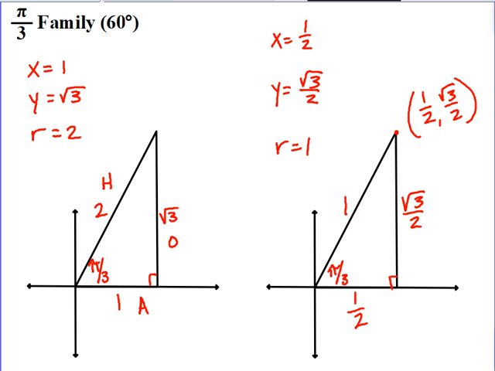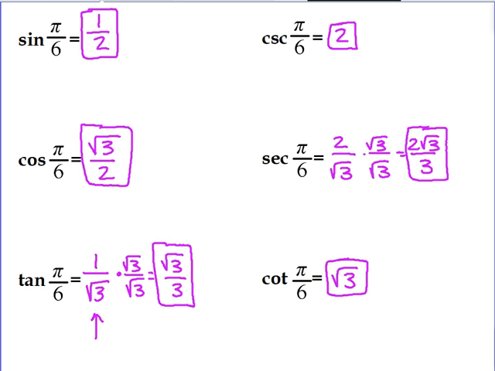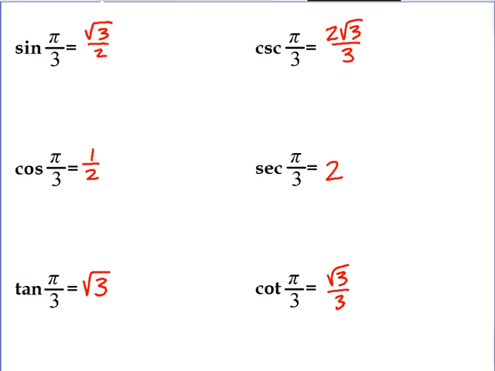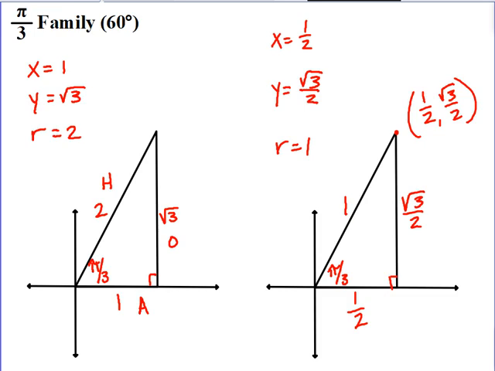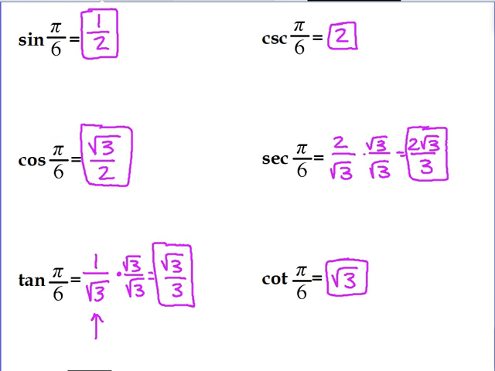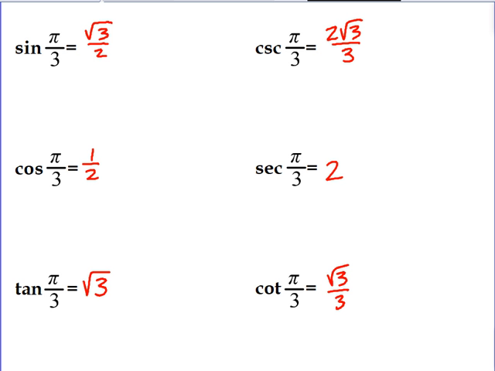So I can see from these values to these values, these have switched, which means these have switched, and then your cotangent and tangent have switched. Okay, so it's really just remembering which values go with which family. The pi over 6, the pi over 3. Now again, you will have to have these memorized. Okay, these values are not going away. We will have to find them for the rest of the year. So you need to come up with your best way to memorize them.